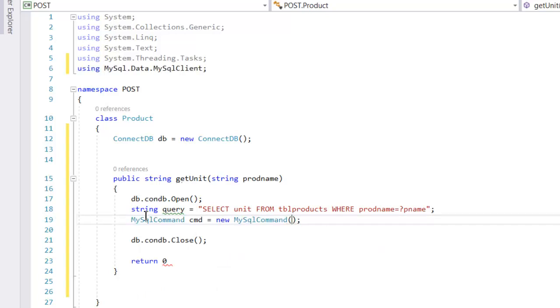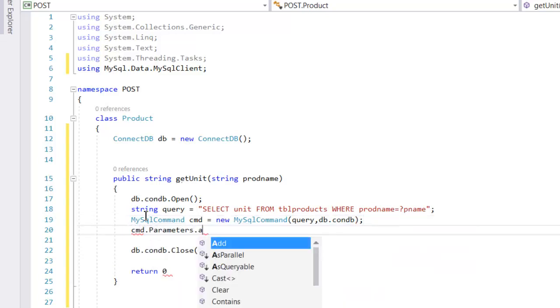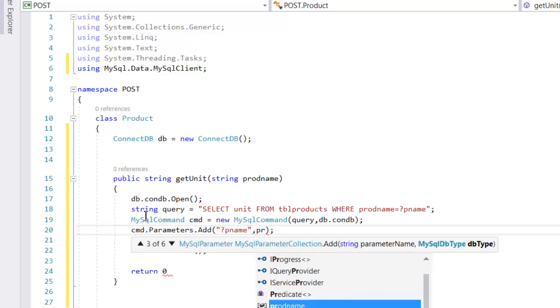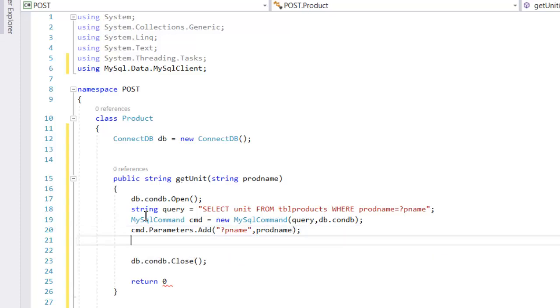So we'll get the query, then we have this db.conDB, then we'll add data to our parameters, then we'll store data from prod name. Okay, then we will execute scalar because we will be getting only one data that matches the name.